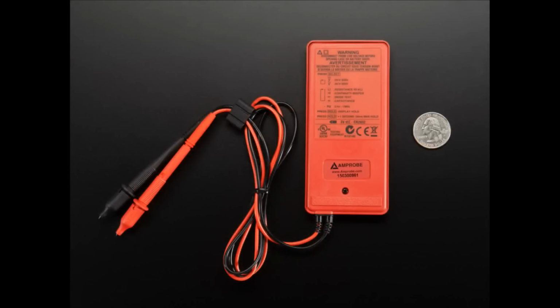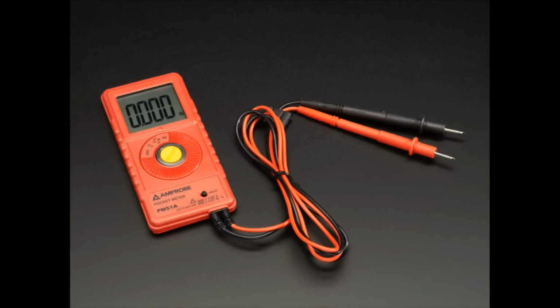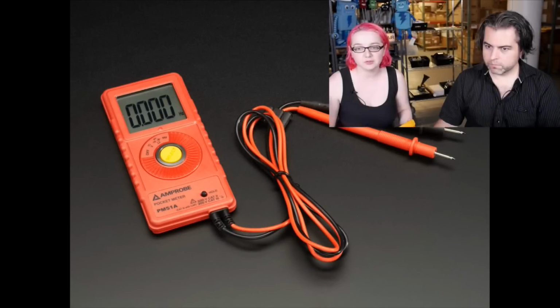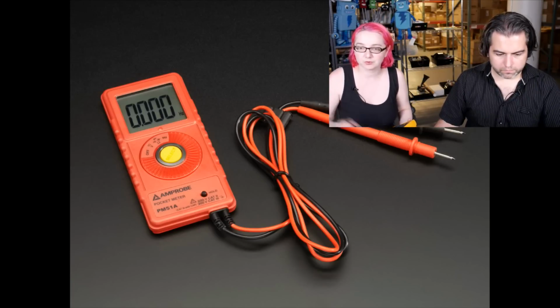So this is actually my favorite multimeter. Not only do we have the classic FLUKE 87.5, which is the true RMS multimeter, the best multimeter, we also have this really great pocket multimeter, which I use on a day-to-day basis. I used to use a 9-volt one, but actually I like this. It's small. It works really well. It's solid, has auto off.